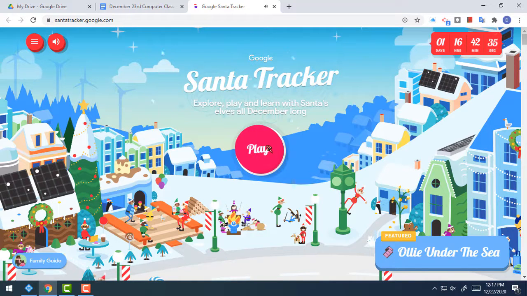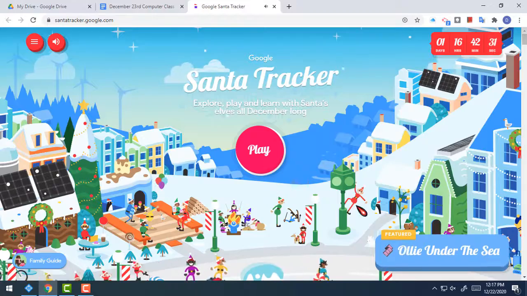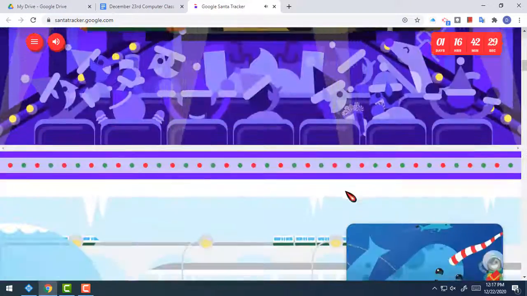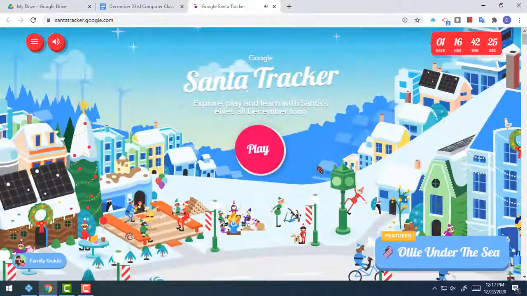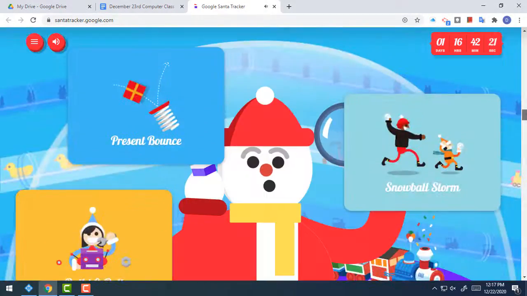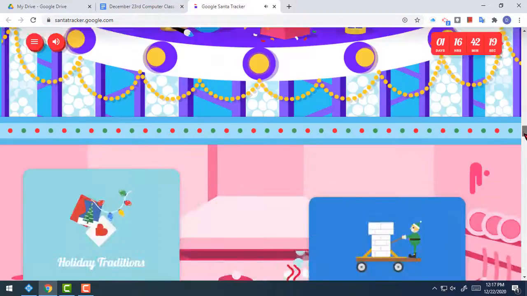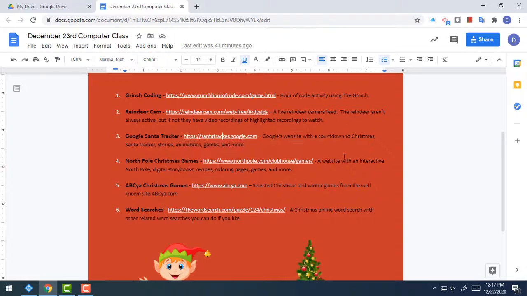But if you do that, it'll only take you to this one small part with like a video and a story, instead of going through all of the different things that you can do. So I would recommend don't click on that play button. Just start scrolling down and using your wheel with the bars on the side to go down, and find some things that you might want to try that might be interesting. And anybody of any age can do that.